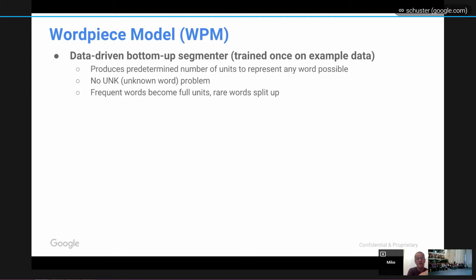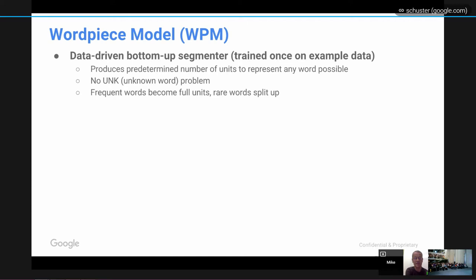So now we get to the part: why do we have only an output vocabulary of 32,000? In translation, it's very important to be able to translate all words in some way. In the beginning, we had 160,000 words and a very big softmax, which is slow to train and slow to evaluate. And 160,000 words don't really cover everything. Depending on the language, the out-of-vocabulary rate is between 3 and 7%. For example, in Russian, because Russian generates very long words, the out-of-vocabulary rate was about 7%. So this is very high even with 160,000 words, and we needed a solution for this. There are many tricks in the system, but this is one of them that was necessary to get a good result.